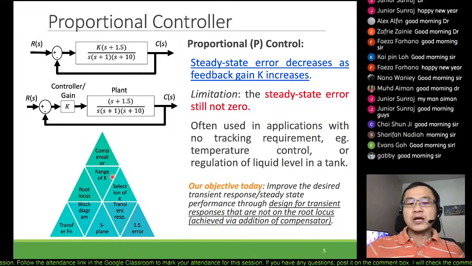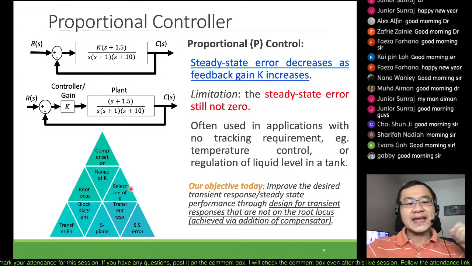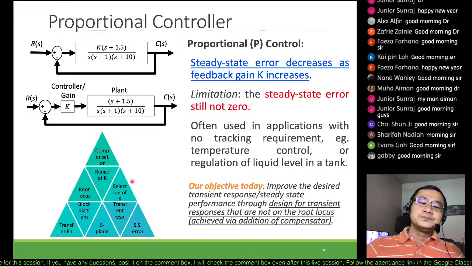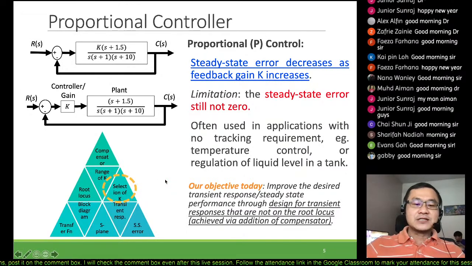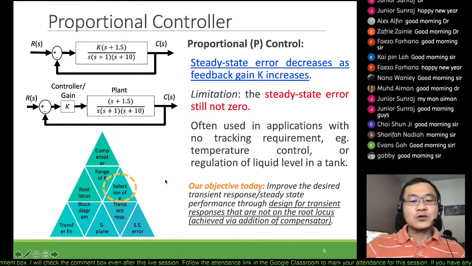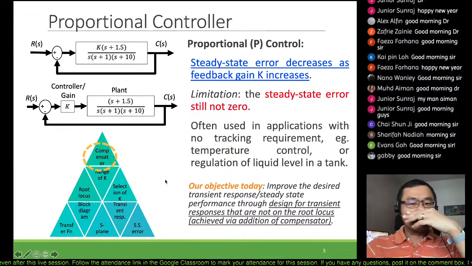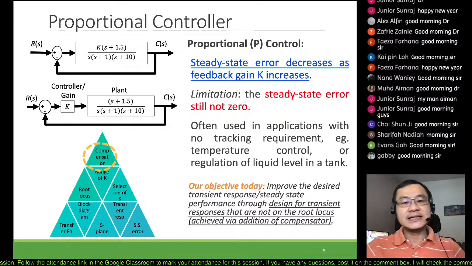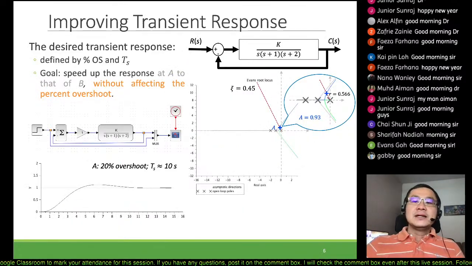From the root locus, we are looking for the range of k that is stable, and also we are able to select the proper k value, right? Now today's would be the last part where, after we select, okay, we would also want to compensate or to obtain what we actually require, based on our target, right?